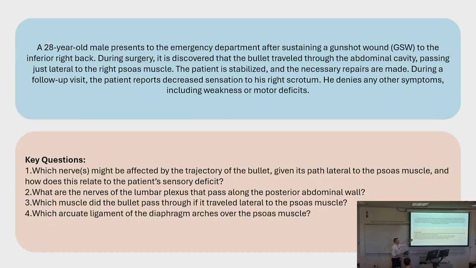And why would I not jump to, oh, this is genitofemoral? Because I said there's no loss of muscle here. And I could have said, like, there's no loss of cremaster reflex. That could help us with that as well. But in this case, lateral to the psoas, damage, we're thinking ilioinguinal. Okay, sensation only. Spinal segment for ilioinguinal, L1.